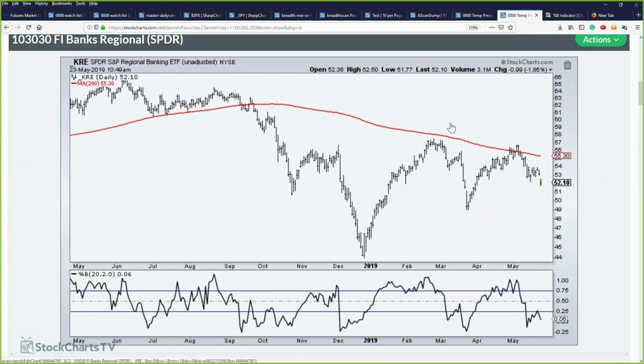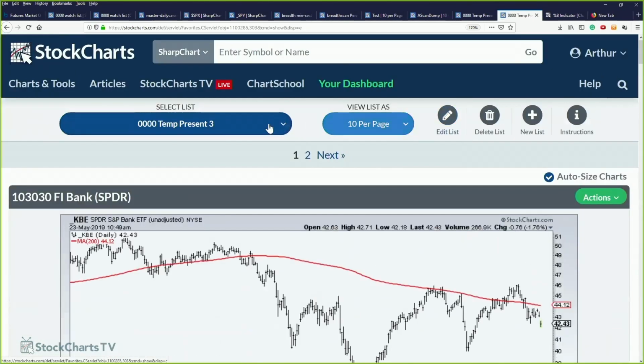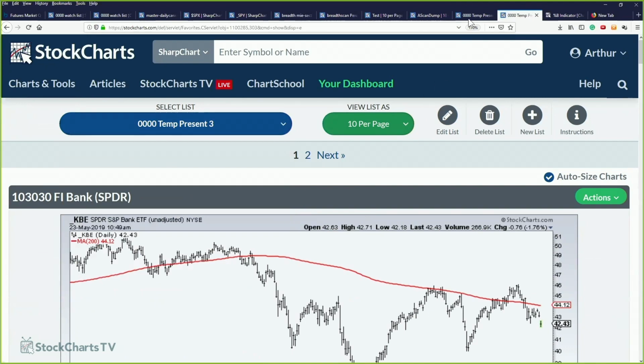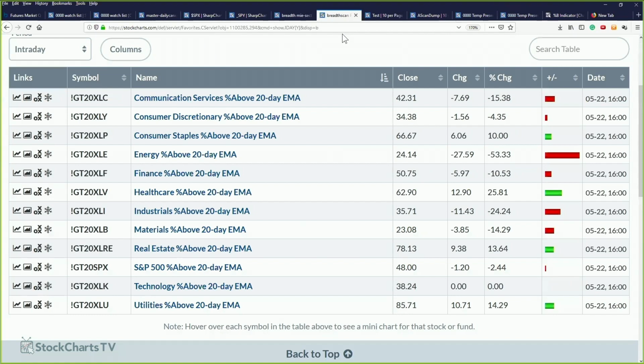So where is strength in the market? Well, I think you can guess. It's in the defensive group. But before we get to that, I just want to show you a table that I look at on a regular basis. And this is to define which sectors have internal strength and internal weakness, short-term and long-term.